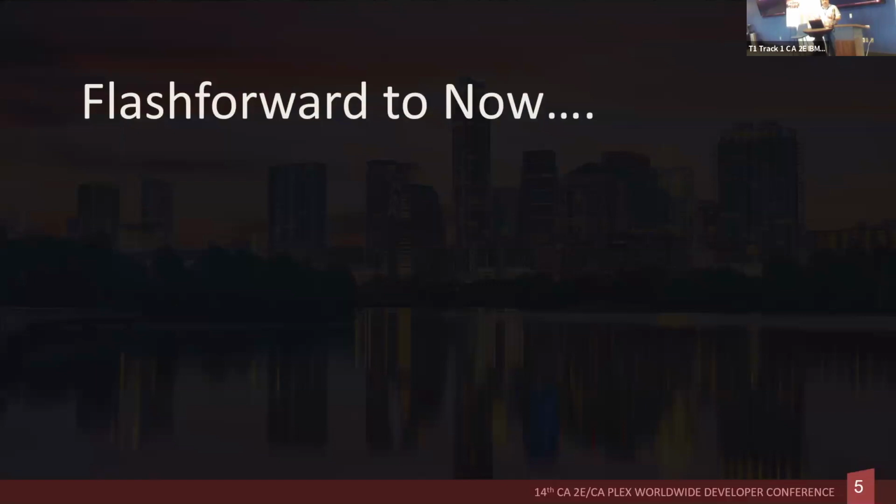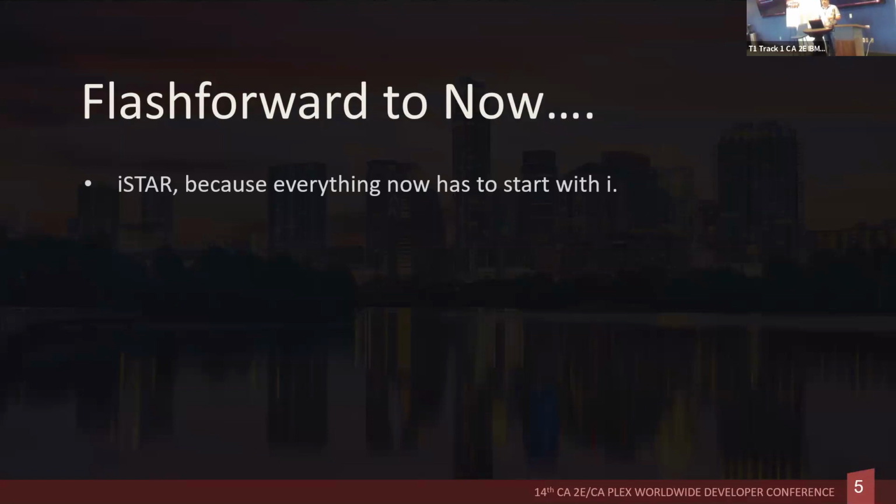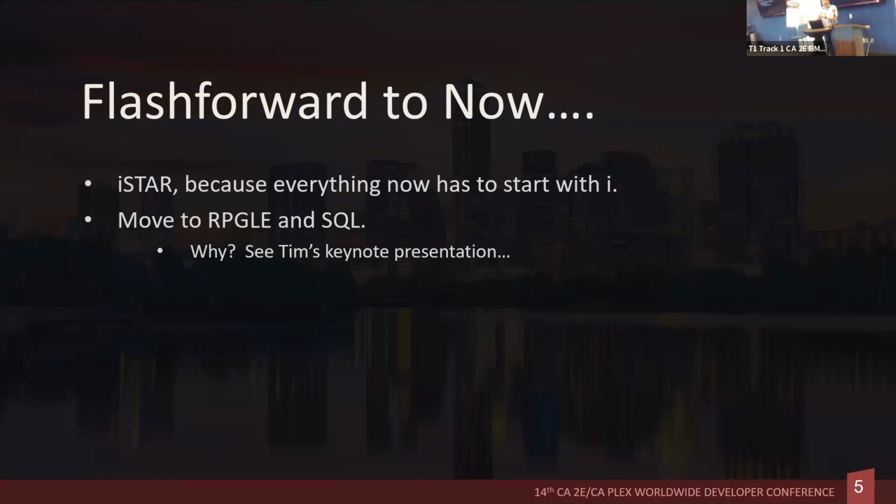Flash forward to today. So a couple of years ago, we started this process of moving from Star 08 to iStar because it's 2024 and everything begins with the letter I. In this, we decided if we're going to do this, we're going to modernize, at least bring it up to a more modern language, one that's still being enhanced.